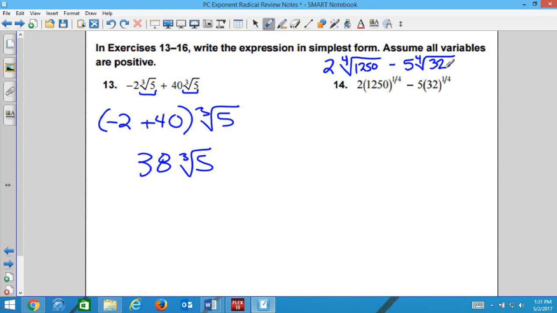Does 1250 have something we can break down out of it? Does 1250 have like a prime number to a power? What makes 1250? This is where you could use your calculator. What makes 1250? Okay, so those aren't prime numbers. So let's factor it down even more than 25 times 50. I mean, it is 25 times 50. Well, let's make it prime numbers. 25 is 5 squared. What's 50? 25 and 2, and 25 is 5 squared.